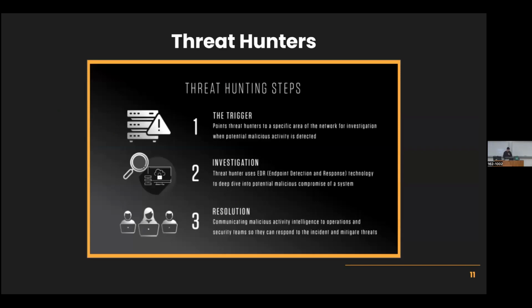Then transitioning to threat hunters: the detection and prevention systems we mentioned earlier will notify the threat hunters. Once they're notified, they'll look at that specific portion of the network. From there, they will eliminate or remove the threat, and then proceed with resolution steps to ensure that the same attack can't be made. Usually there are remnants or artifacts, meaning that some sort of file is left behind.